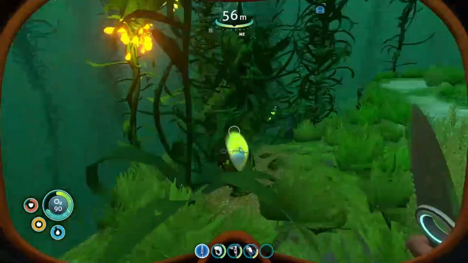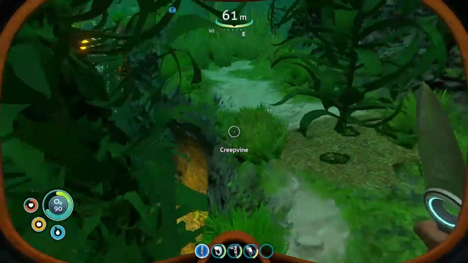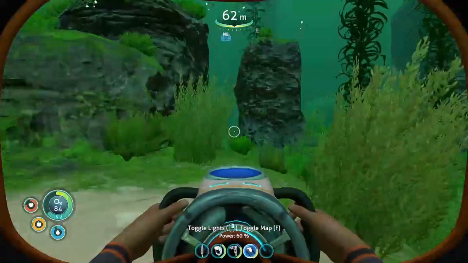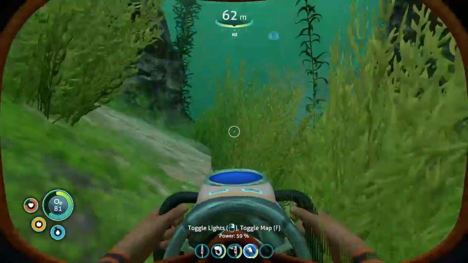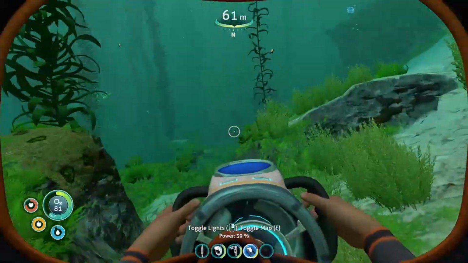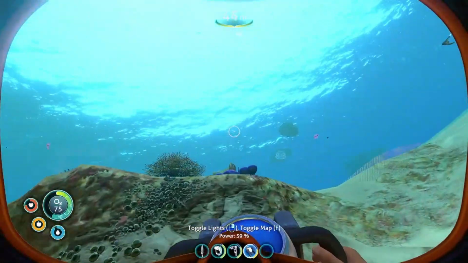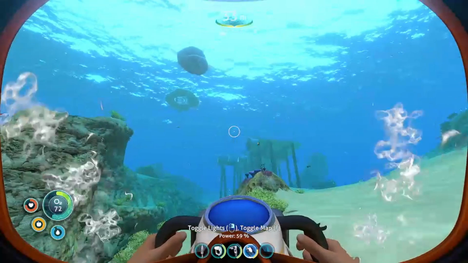You know, around these eggs, occasionally, you can find teeth. And those teeth are very useful when you're trying to make hardened glass. And that glass is used for bigger ships, bigger items. Although it's used for my favorite thing to build in this game, the observatory.